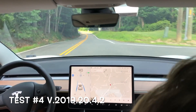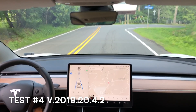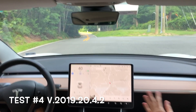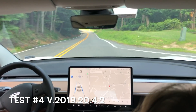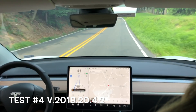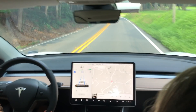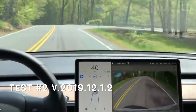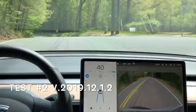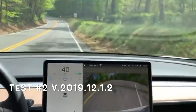Now let's look at test number four. It starts to go there a little bit but is able to correct itself soon enough, and I felt safe enough to let the autopilot keep going. Here it is again — it starts to go a little bit but it's still not heading straight towards that hill. Now let's look back at test number two, because test number two looks an awful lot like test number five. You can see in test number two it starts to go, and it veers straight into that mud pile or that grassy hill.